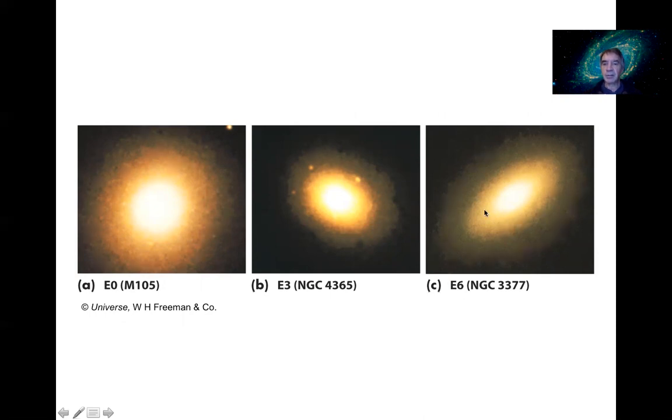So again, this number comes from taking the length of the major axis, subtracting off the length of the minor axis, and then normalizing by dividing by the major axis again, multiplying by 10 and rounding to the nearest integer. Okay, and that will give you that classification. You'll get a chance to have a go at this yourself in workshop 4, I think.